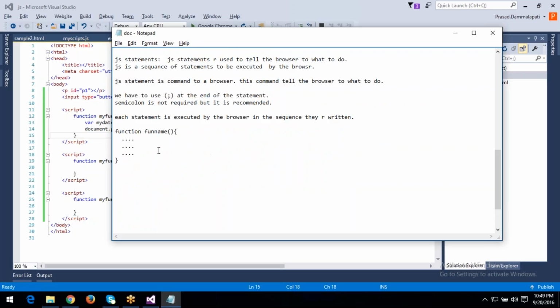So this is also called blocks. JavaScript blocks. JavaScript statements can be grouped together in blocks. Blocks start with the left curly bracket and end with the right curly bracket.